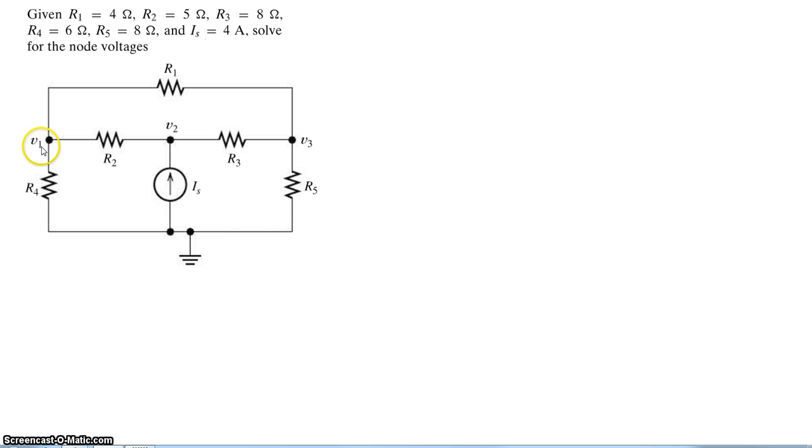To do this, we'll apply Kirchhoff's current law at each of these three nodes, then apply Ohm's law, put the equations in standard form. We'll get three equations, we have three unknown nodes, and we'll solve those equations using MATLAB. Before we do that, let's label all the currents. The directions of the currents are drawn arbitrarily, and the rest of the things will follow based on this direction that's shown.